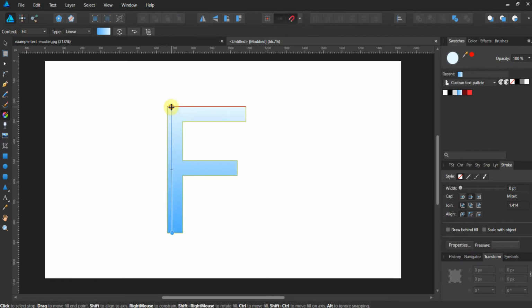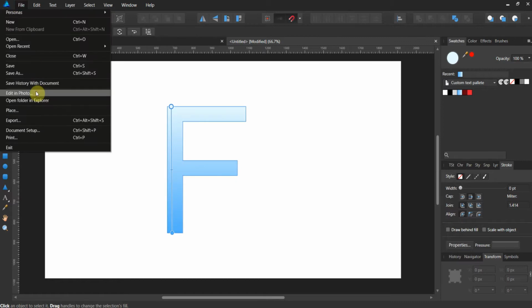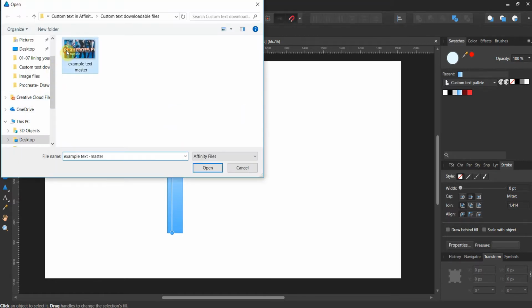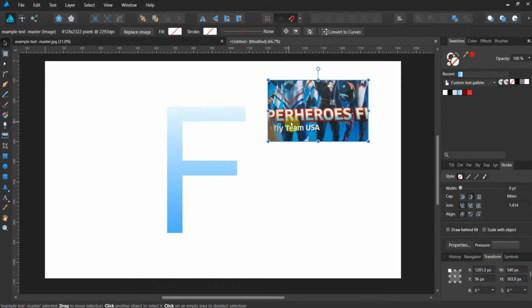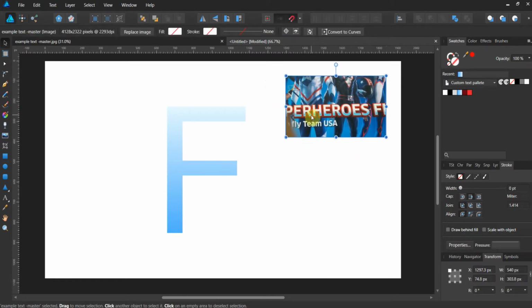Now, before we go too much further here, let's place our reference inside of our workspace, just so we know kind of what we're doing. I'm not going to copy this verbatim and do the 3D kind of turn on it and that kind of thing. That's a lot of work on this one. This is all about getting the basic text of the white with the red and the gradient.